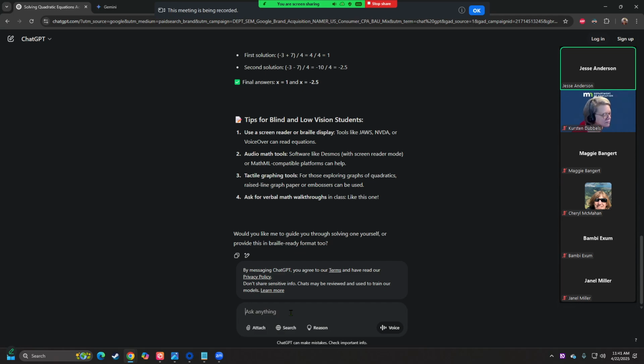So I could ask specifically about a step, or let's say I had an example problem from a textbook, I could type that in, and then it would use the steps that it gave me along with this equation that I pulled from a book or a worksheet that it could help me through.